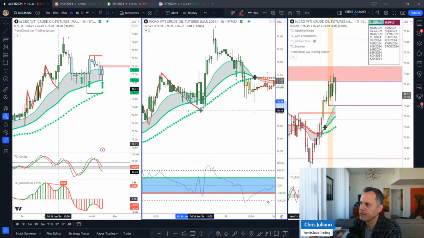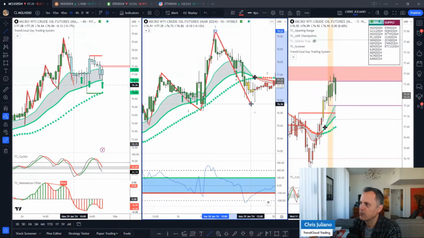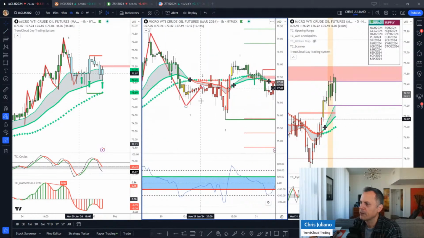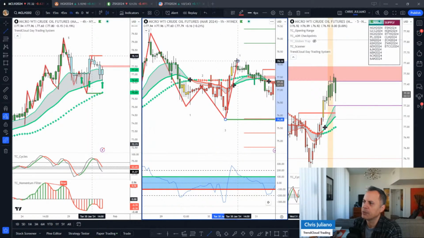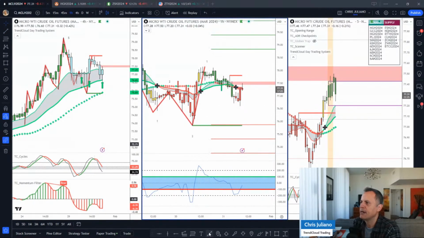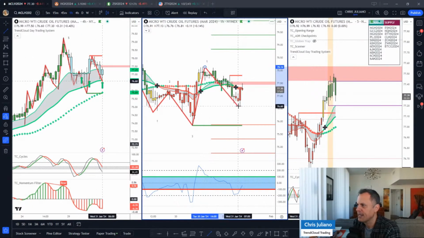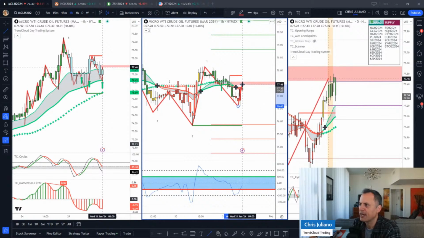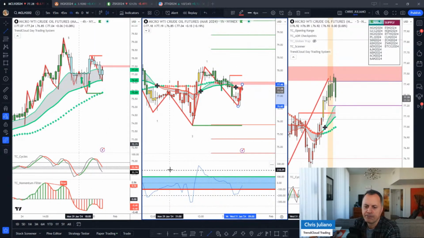Right, this one went right to the 50 and then up. Okay, now we break below. Candles start turning red, and we made this little move down. Okay, fine, no problem. Rips back up. Okay, this we don't like. We don't like working with that. And now we broke back down, and now it's breaking back above that trend cloud.